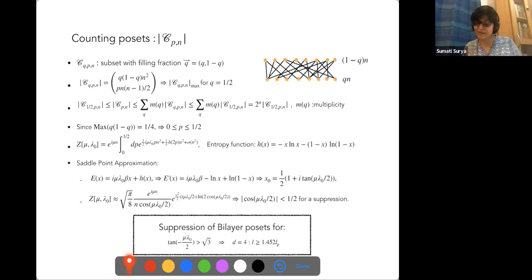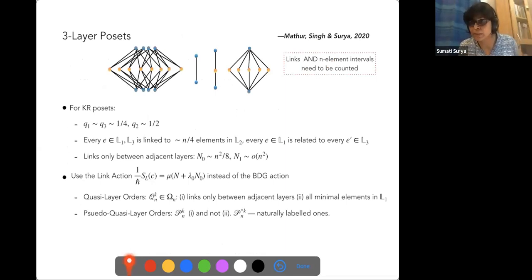So in fact, what's really nice about this is that it tells you that the link action, or really the whole Benincasa-Dowker-Glaser action, can suppress this entire contribution. In this large N limit, up to the saddle point approximation, it's basically suppressing the contribution. So of course, the question that we had to ask was, well, this is very nice, but what about KR orders? We started off just looking and trying to understand this paper of Loomis and Carlip, trying to see which part of their counting arguments we could perhaps reproduce.